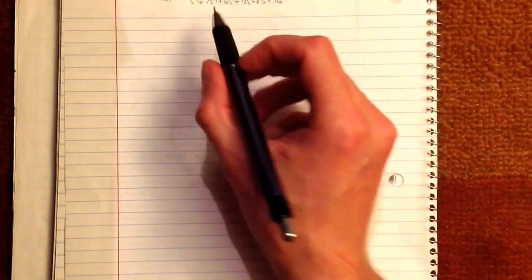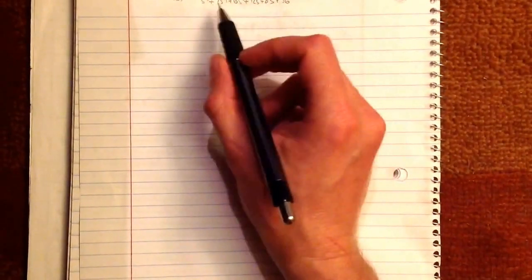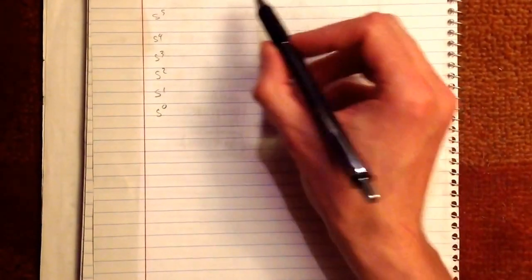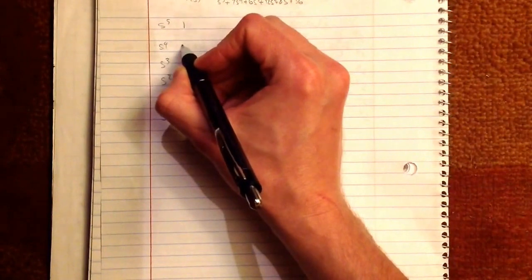So what we need to do here is we care about the denominator to figure out the poles for the stability of this. Start writing out the highest power and just keep on going down. Give yourself room. Until you hit the constant s to the zero. Then start populating the coefficients of the denominator only in the first two rows. So s to the fifth is one, s to the fourth is seven, s to the third is six, forty-two, eight, fifty-six. And you can round it out with zeros.